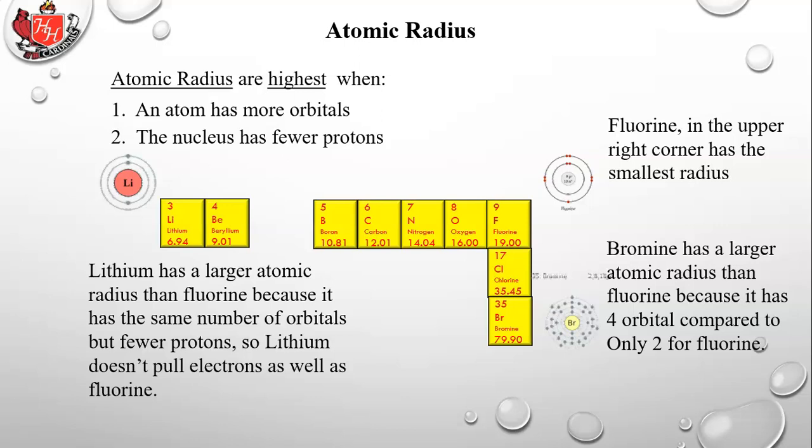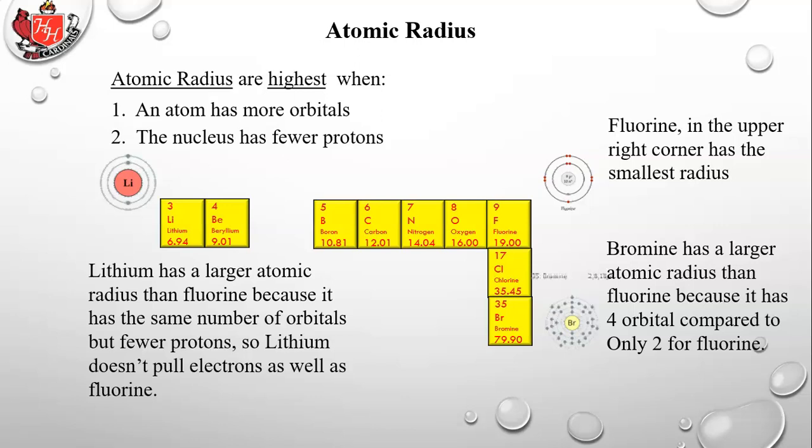Lithium, let's just count. The typical lithium atom, the most common isotope, is going to have 3 protons, 3 electrons, and 4 neutrons. And that's a total of 10 particles. Now you go over to fluorine. Fluorine is going to have 9 protons, 9 electrons, and 10 neutrons. That we figured out when we constructed that atom. That's a total of 28 particles. So lithium only has 10 particles, electrons, protons, and neutrons, and fluorine has almost 3 times as many.